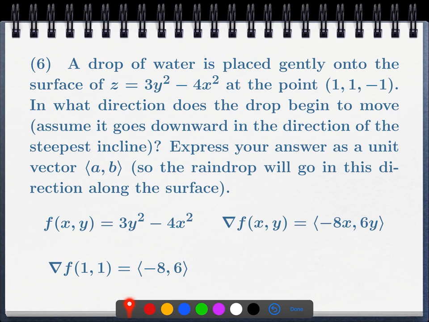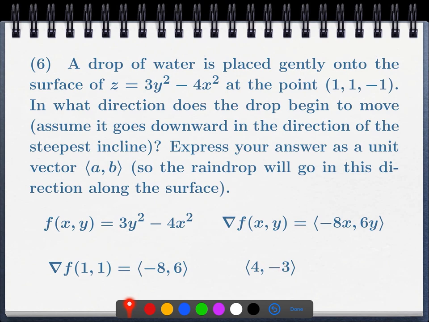So this is minus what we want to do. We want to go in the direction of minus the gradient. So we want to go in the direction of 8, minus 6. I went ahead and took out a 2 from this because that won't change what the direction is. So instead of 8, minus 6, I'm going to go in the direction of 4, minus 3. So 4, minus 3 is what I'll use for the direction of the water going. So again, minus the direction of the gradient, but if I take out a positive 2, that's the same direction, so 4, minus 3. You can keep this 8, minus 6, that would be fine.